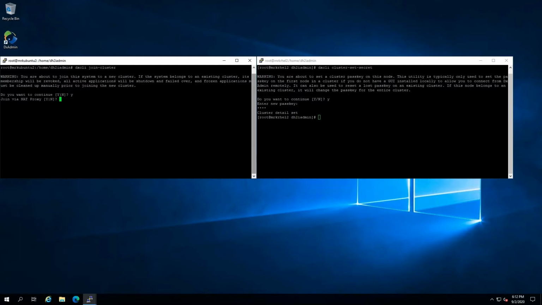We'll say yes. We are not going to join it over NAT since these are already in the same network. And the target server here is going to be our Red Hat node, Market rel 2. So now we're prompted for the passkey that we just set. So we'll enter that in here.